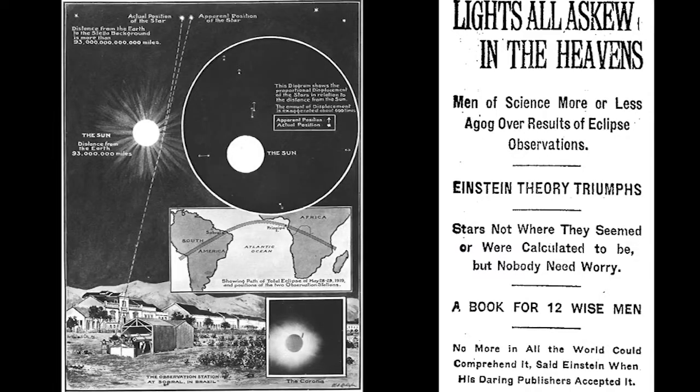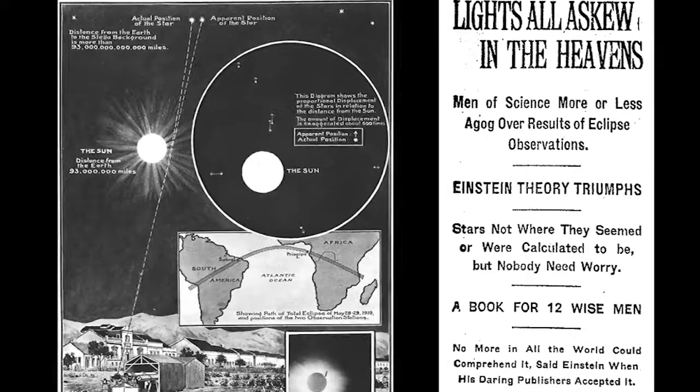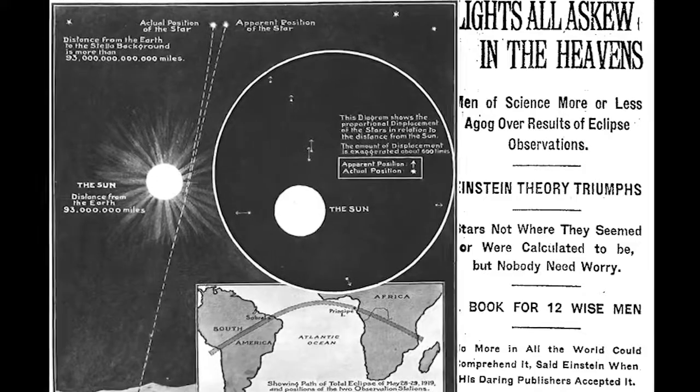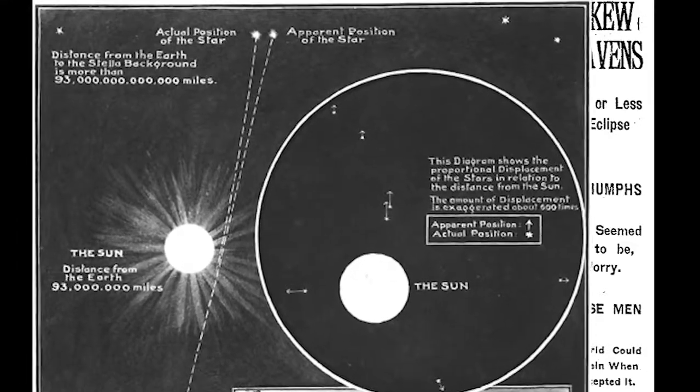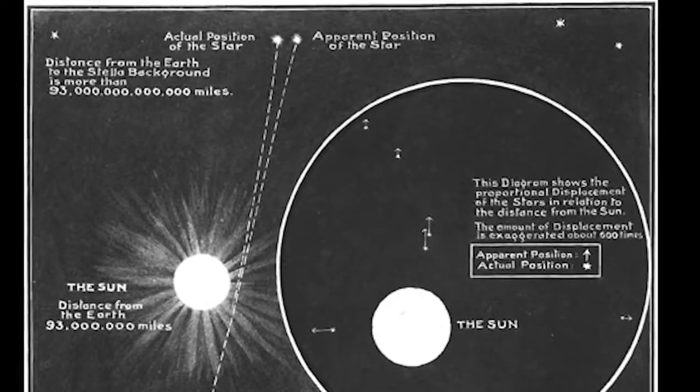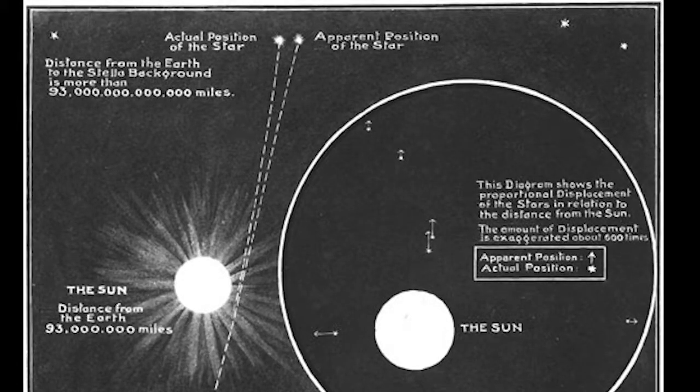So he went to an island off the coast of West Africa, and he sent another team to Brazil. They both took observations of the Hyades star cluster before the eclipse commenced and then during the eclipse. And they saw a change in the position of the cluster in the sky of about 1/2000th of a degree. That's the same as a right triangle that's 1 inch on one side and 1.9 miles on the other.